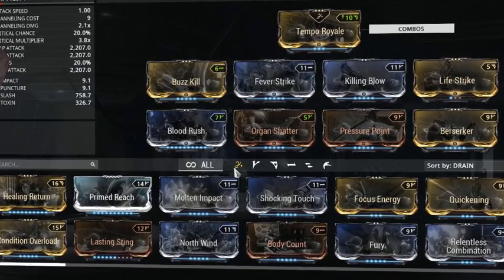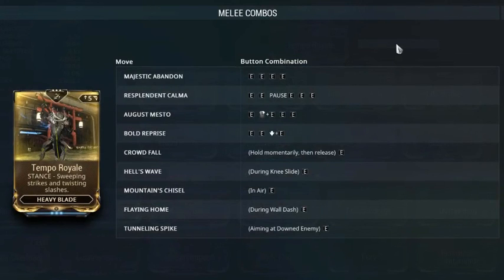The 2 best stances for Galatine Prime are Tempo Royal and Cleaving Whirlwind. Personally, I highly recommend Tempo Royal because of August Mesto, which is so easy to use, and the last hit of the combo has a 500% damage, 6 meters radius slam attack that could knock enemies down, giving you more survivability and an opening for a ground finisher attack.